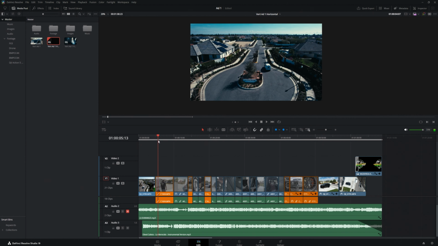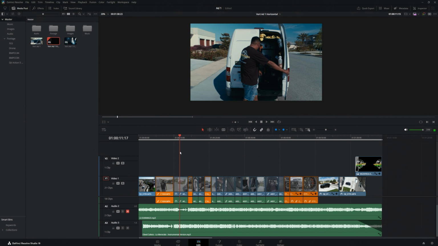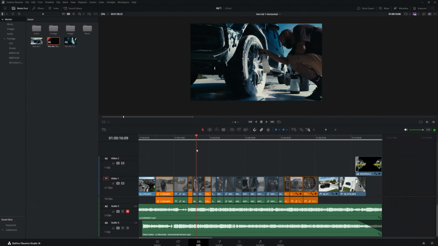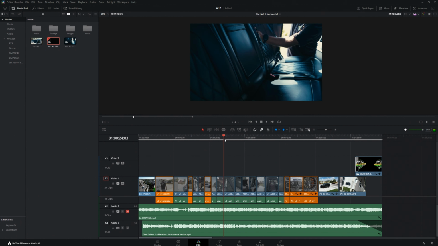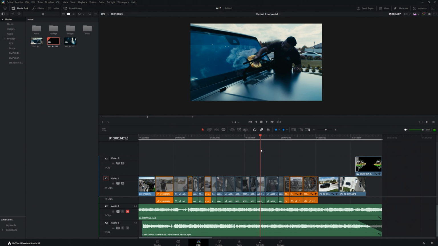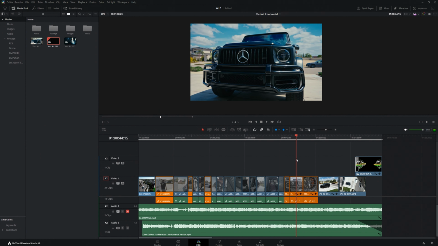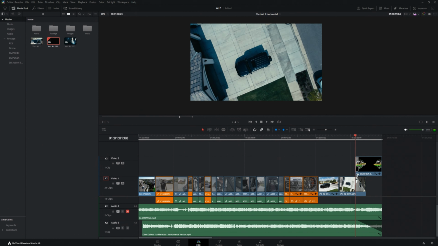So if we go to Resolve really quick, you'll see that I have a horizontal version and it looks just as good. It works for both. And the fact that Lisandro shot horizontally, it still worked out and it looks good. I probably could have punched in on this shot a little bit more. But yeah, the fact that it could work as a horizontal ad or a promo is great. And that's something that we kept in mind when shooting the following project. So as you can see, it all works.